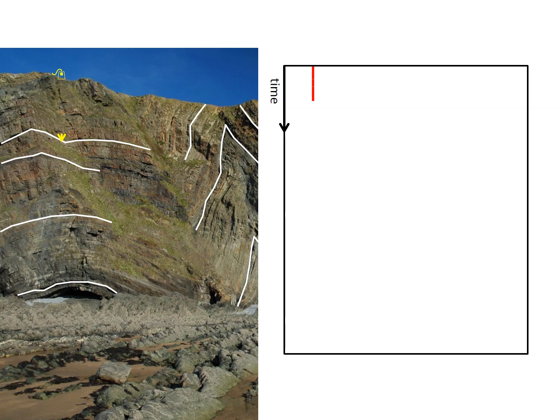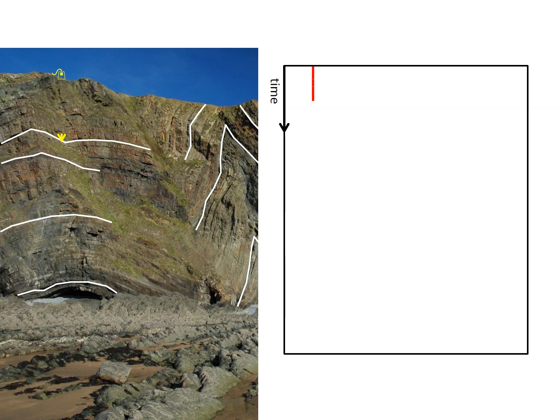At this point, that pulse of sound energy has reached the first of our reflectors. And I hope you can also see I've placed a receiver, a geophone, at the top of the cliff in the location where the source had been. And on the right hand side, I'm showing the recording from that geophone, our seismic trace. At this point, there's nothing on that trace because no sound has got back up to the geophone yet.